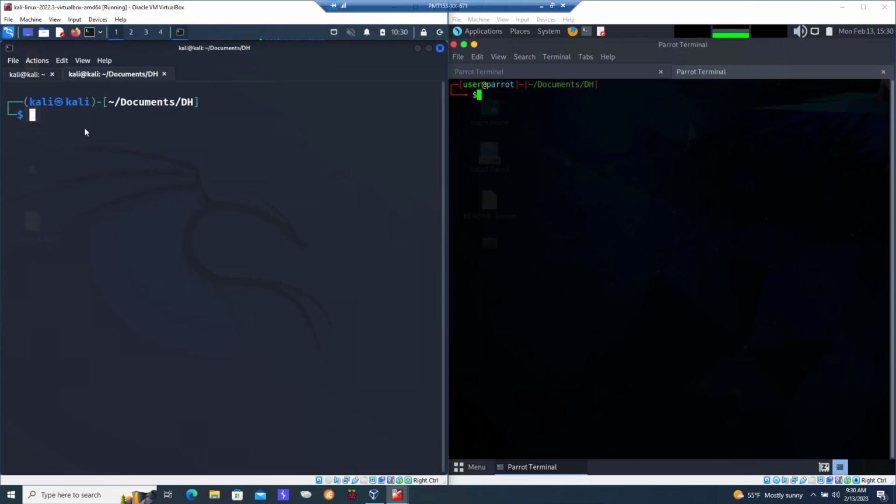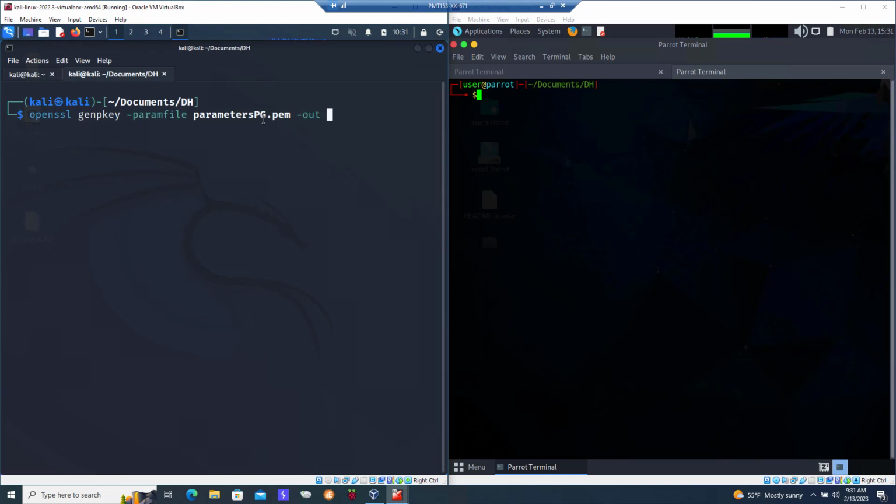Okay, so the next thing we're going to do is, using those parameters, generate a public and private key pair. This side is going to be Alice, and this side is going to be Bob. Alice is Kali, Bob is Parrot. So for Alice, let's generate a public private key pair. I'm going to do openssl genpkey -paramfile, and then I'm going to get my parameter file, so I'm just going to press tab, and then -out.